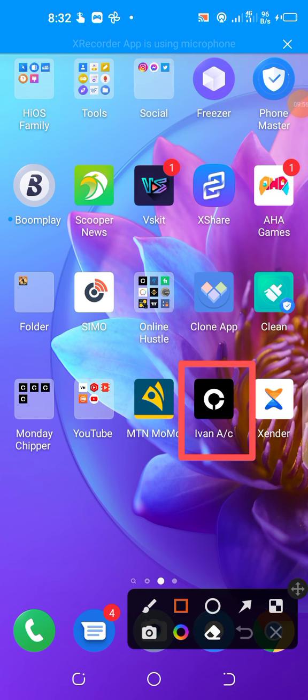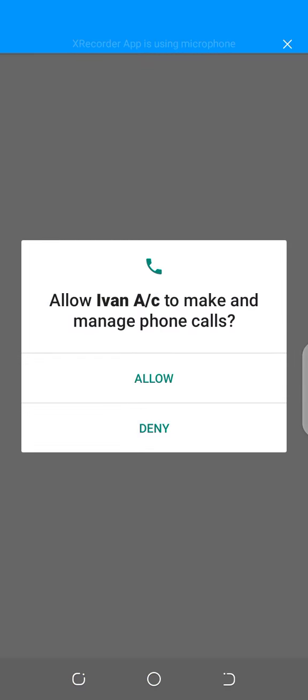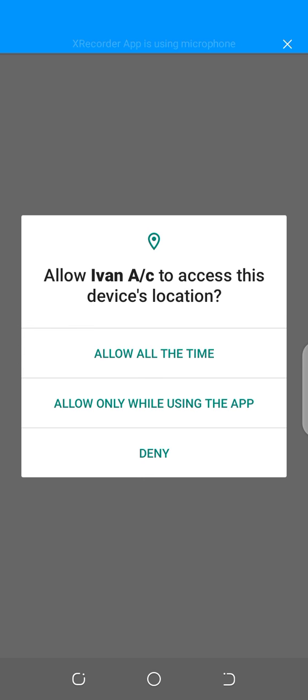I have an account. This is the one we've just opened right now. So we're going to tap on it, so that you can see, guys, how it opens. You allow over here and you allow over there, and you allow only while using the application, and we're going to see it opens like this. What we have done is like downloading the application on a different device but without actually owning the device. That's why it's so brilliant.